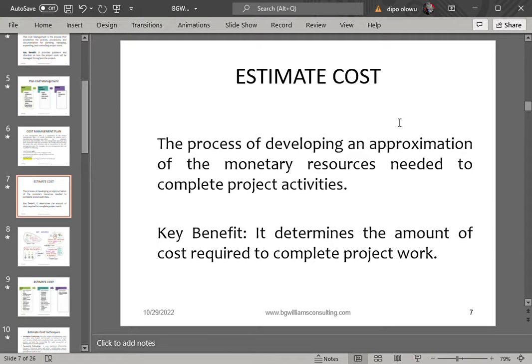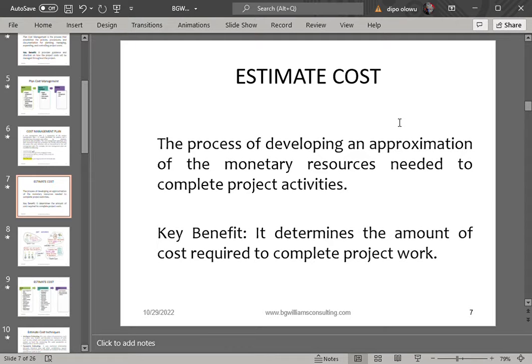Okay, if for instance to do foundation we have to clear the land. Now you find out, are we going to use human resources to clear or to use machine? If we are going to use machine, how much will it cost us? And how many days? If 1 day use of machine is 5,000, how many days will it cost us if we are making use of it for 7 days? That is what estimate cost.